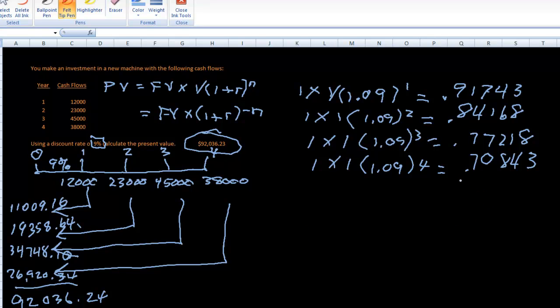Another way you can do this is to add these numbers up and use a present value interest factor of an annuity. Well, you cannot do that because each of these numbers are different, so that would not work. If they were the same, you could do that, so let's forget about that. But I just wanted to show you how you could do this with the formula, and that's what we did, so we're done. We'll see you in the next slide.